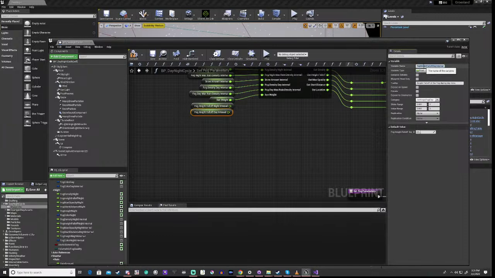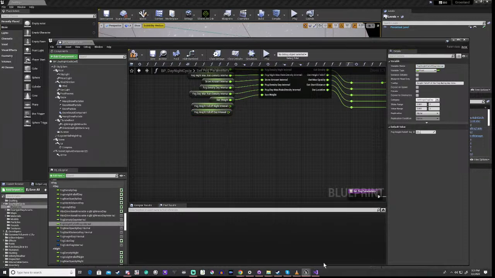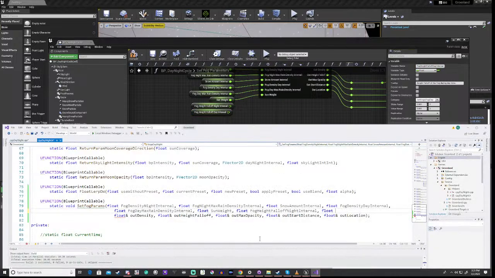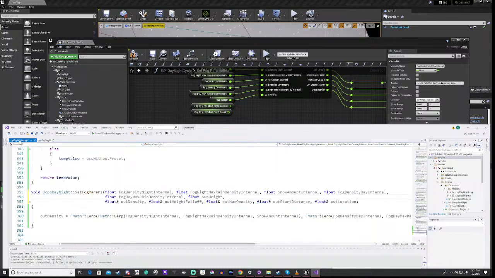Copy that into here, paste, comma. I'm going to copy that. We put it in here, space that.